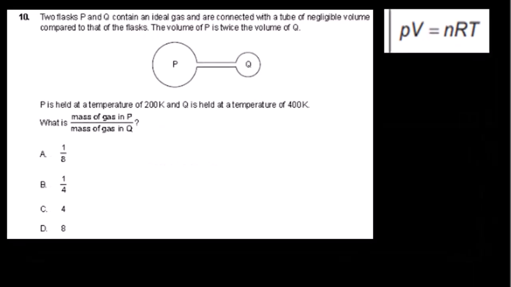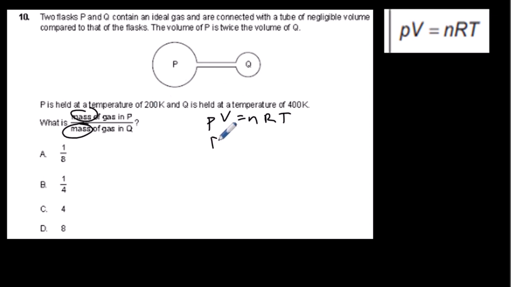Here's a question that gave students a lot of problems, but it shouldn't have been a problem if they knew about ratio proportionality equations. So pause the video, try the question, come back for the answer. So we realize this is an ideal gas law problem, and our ideal gas law equation is PV equals nRT. Now, we're dealing with masses here, and mass is not in that equation. But the number of moles has to be proportional to the mass. The more particles you have, the more mass you have.